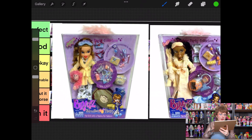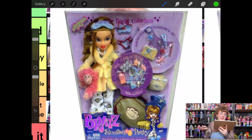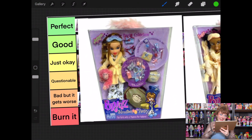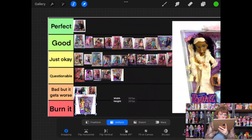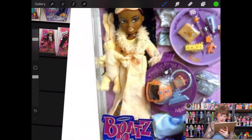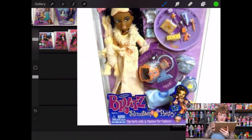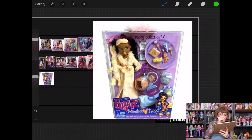Then we've got Megan and Sasha from the Slumber Party line. I think monkeys are just Megan's thing — they all had sort of an animal symbol. I just don't like it, so she is going to be going into questionable. Sasha though — head to toe yellow, she said I'm going to match. I think she's got a rabbit with the long ears, which I do find cuter than the monkey. I think she gets to go into Just Okay.